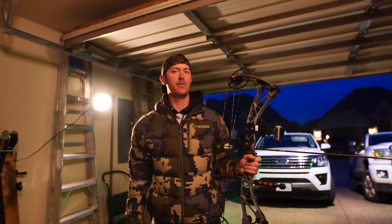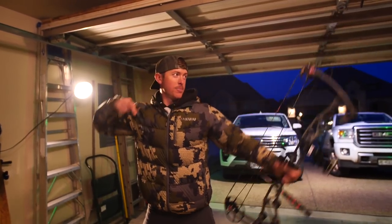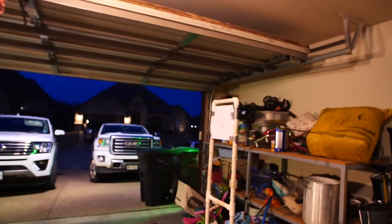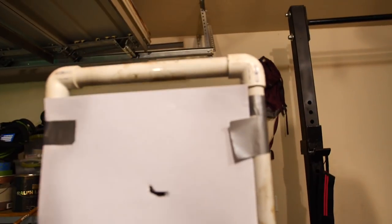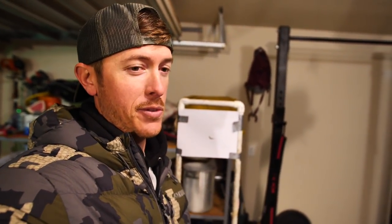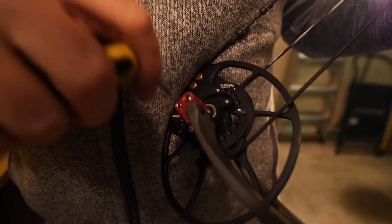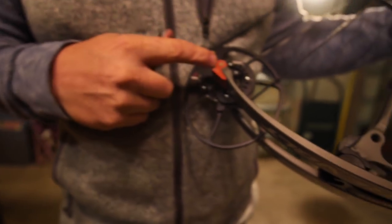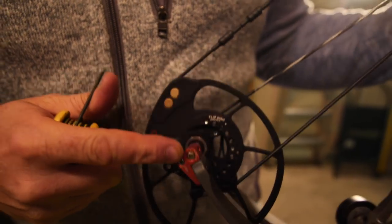This is it. The first actual shot. Oh, we got some slappage. A little left tear. Nope, not left. It's actually a little low right. It's not that bad. I was going to say, if it shot perfect on the first shot, I wouldn't trust it. I'd say it's too perfect. So we basically unlocked this and we moved both the top and the bottom cam just a little bit to the right. Followed the tear.